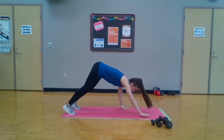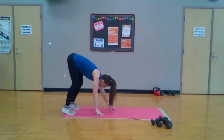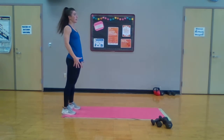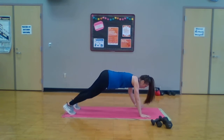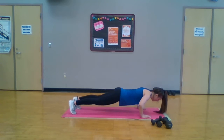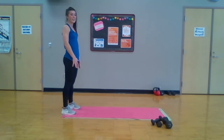So you're going to just continue here with those walkouts, and walk it back up, coming nice and tall each time. Good. Starting to find that breath. Inhale, exhale. Take your time here.